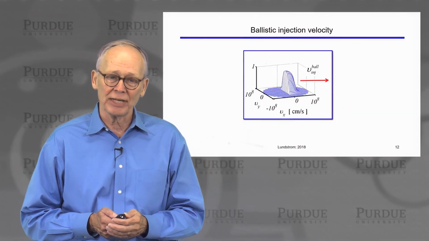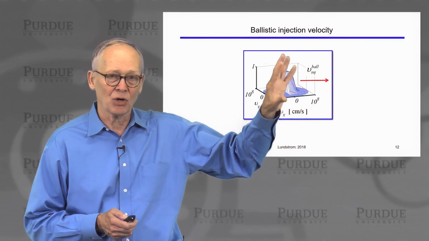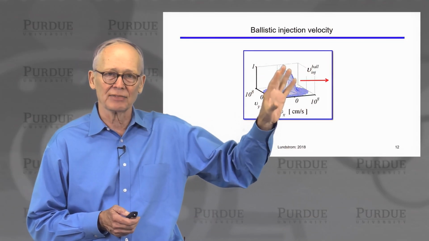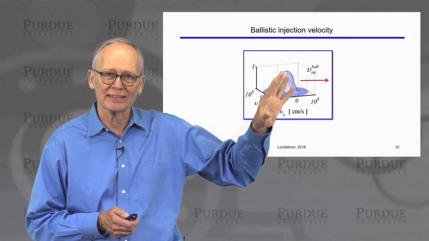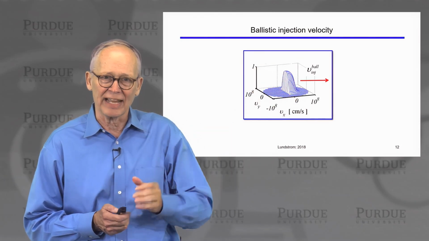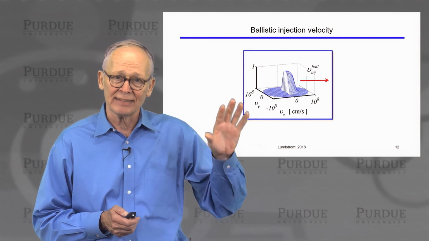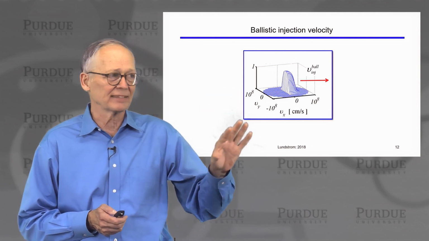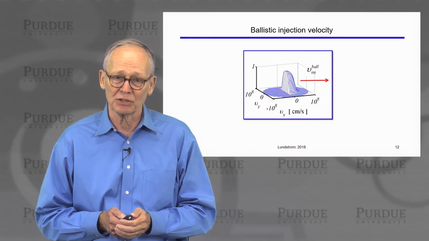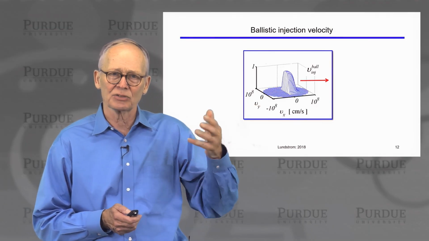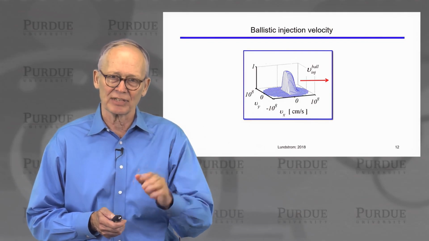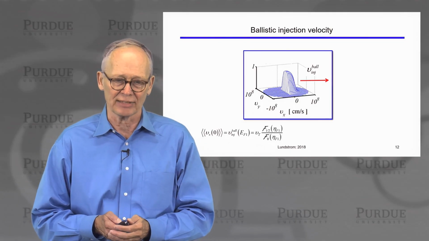So under high drain to source bias then, we have only positive velocity electrons. The average x-directed velocity of these that have an x component in the plus x direction, but are scattered in various angles in the xy plane, the average x-directed velocity of that distribution of velocities is what we call the unidirectional thermal velocity, or we'll also call it the ballistic injection velocity. This is the velocity at which carriers are injected into the channel.